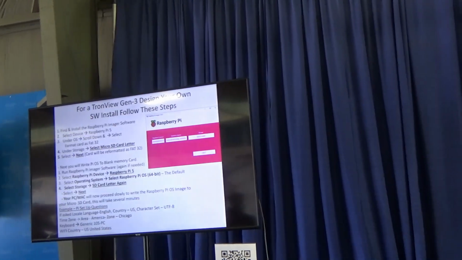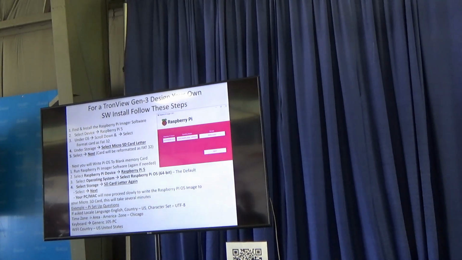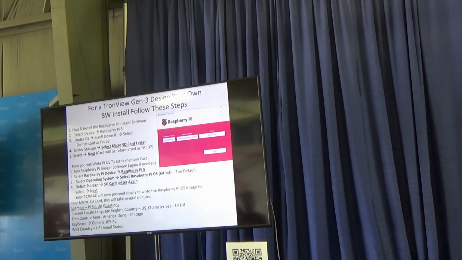So this is going through how to load a Raspberry Pi and set the SD card up, and I won't say too much about this, but this briefing will be on our website, and there's some other instructions inside of there. But it's pretty simple as long as you follow the instructions. For those of you who have Raspberry Pi experience, you've probably been through this, programming an SD card with the operating system for the little computer. And if you come down to this display afterwards, I can show you the functionality of a Raspberry Pi. They're pretty simple, but they also have a lot of interfaces in there. Quite useful.